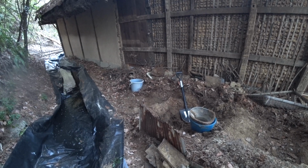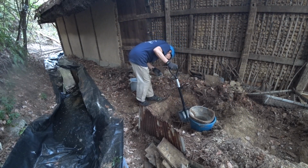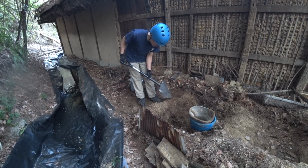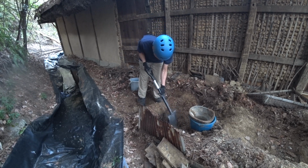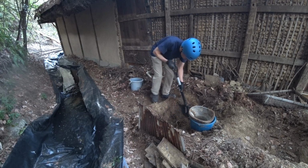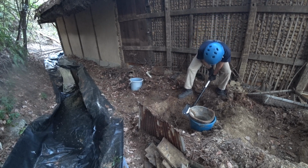I'm back, and it's getting dark quickly again. But you know, it's interesting. It is interesting. There is some concrete structure or framework here, and I also found a pipe here and also here. So, oops. And so I may dig out, maybe not today, but something interesting here, you know.